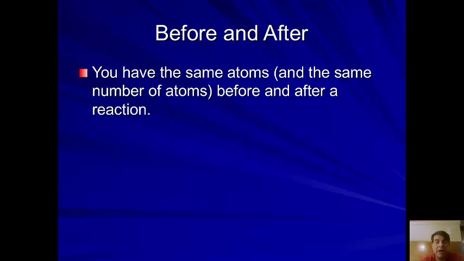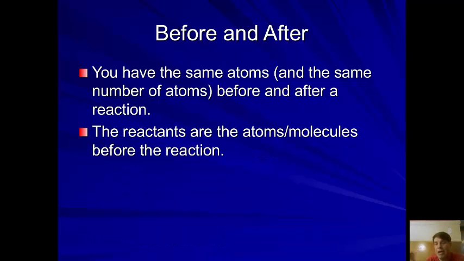But in the vast majority of chemical reactions that we're going to experience, matter is going to be conserved, and you're going to have the same atoms on the front end and on the back end, and you're going to have them in the same amount. So the same number of oxygen atoms on the front end, you're going to have that same number of oxygen atoms after the reaction as well, and so forth. So that's the key principle that helps you to balance an equation, because you know that the number of atoms you have of something on the front end is going to be the same number of atoms you have on the back end.